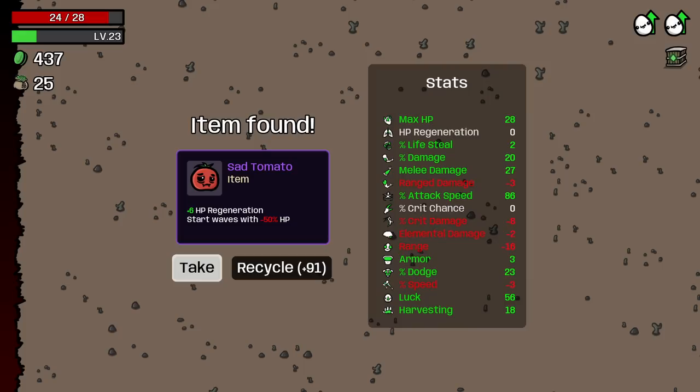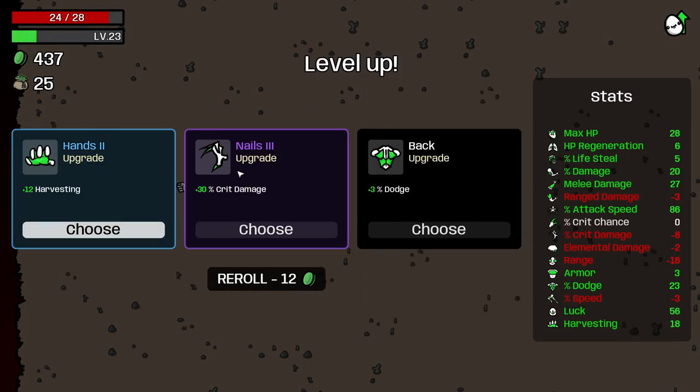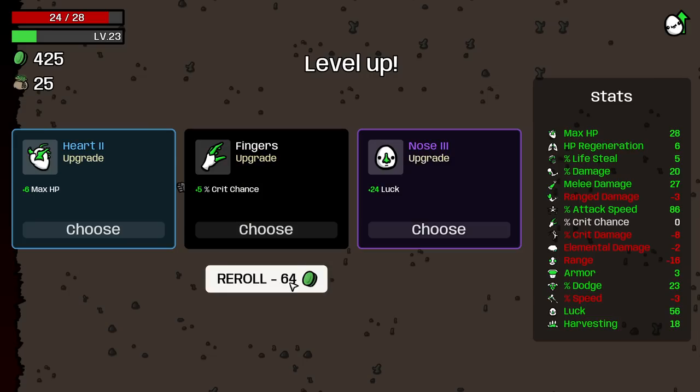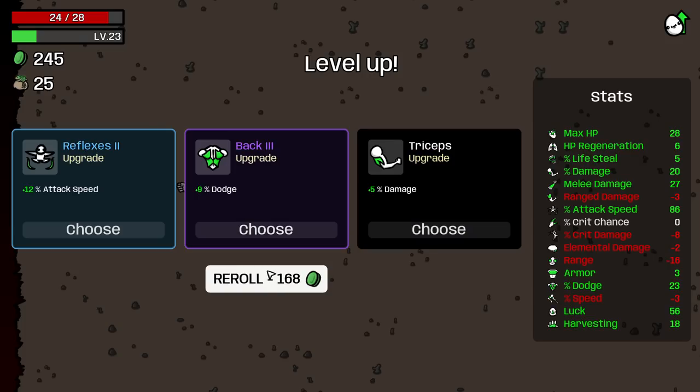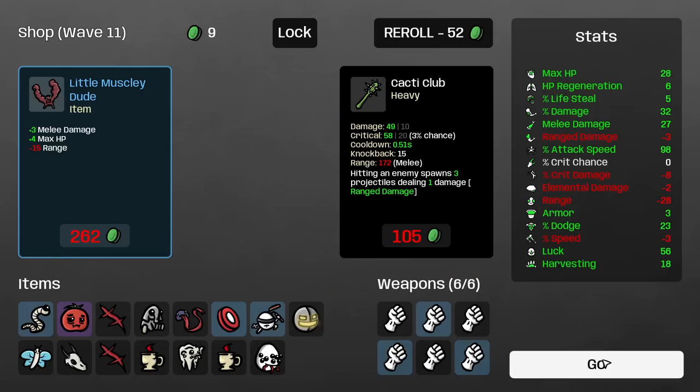Okay. Blah. I don't have any crit chance. Luck. Oh. Well, I deserve that. I'll take Cyclops rooms though, so sure.